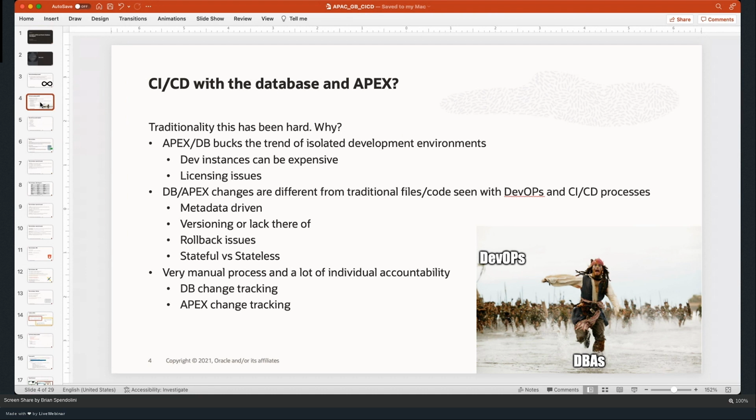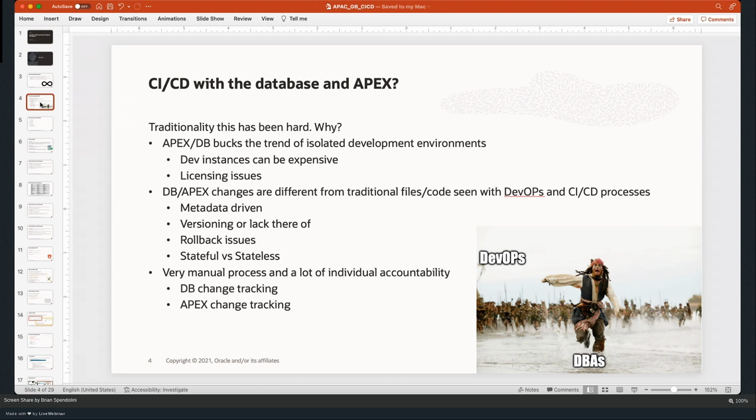We need environments that we need to work in. A lot of times people who develop database applications or even Apex applications, they're working off the same database or the same Application Express instance. And we tend to step on each other when we're doing that. Somebody may be editing a page the same time someone else is editing the page and they haven't locked it or they haven't said that they're working on this within their task management system.